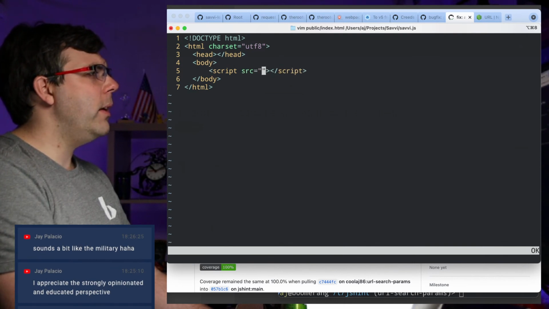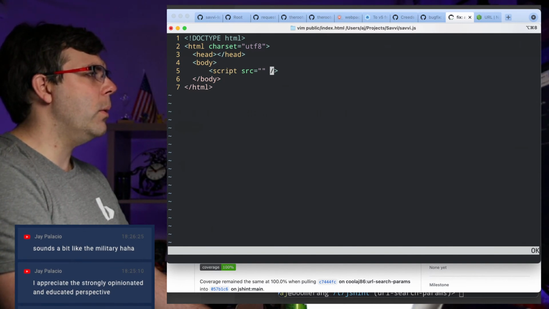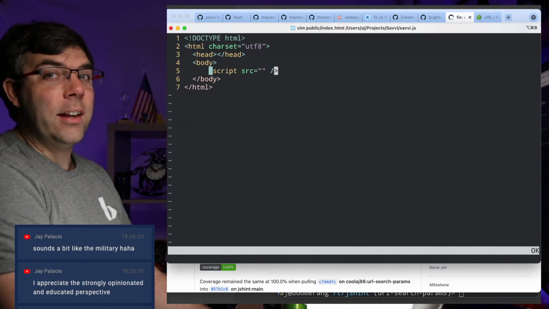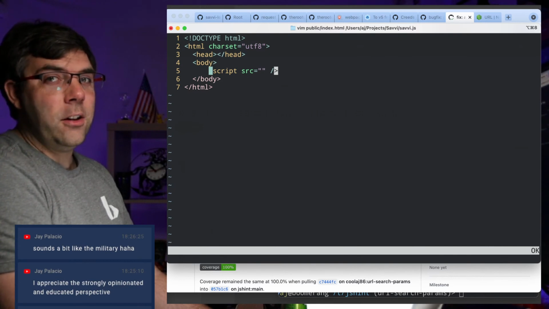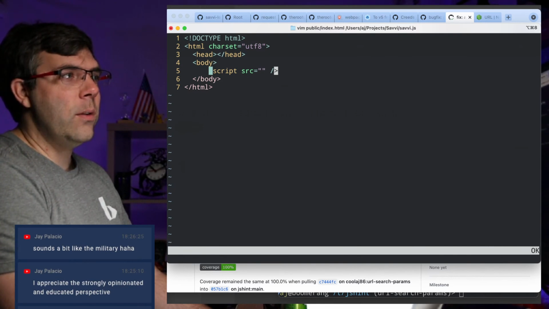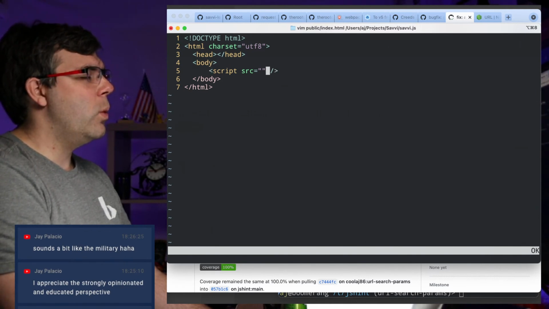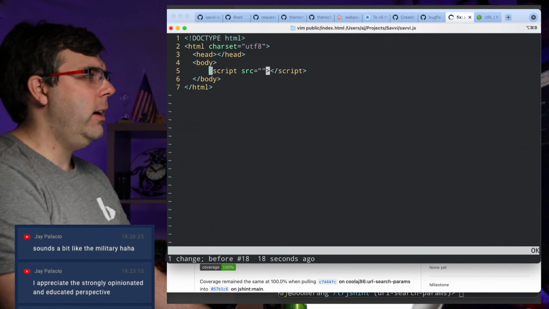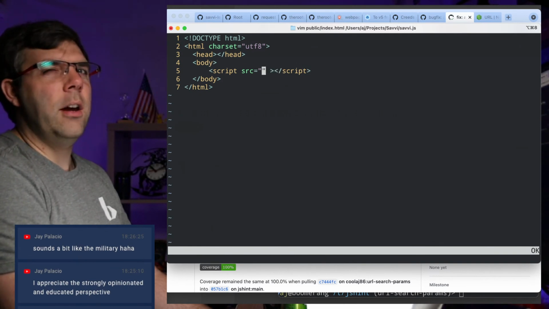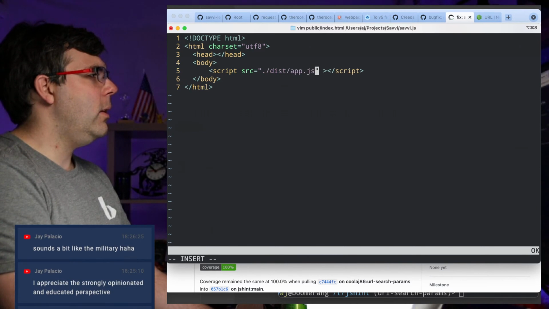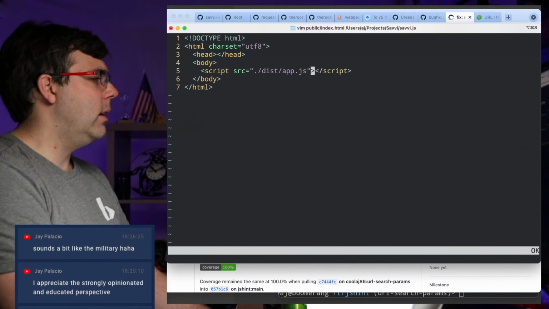But anyway, let's go ahead and we'll do script. And one weird thing about script tags is you cannot do a self-closing script tag in the way that you might do an image tag. So you say script source equals whatever. This is invalid. And I don't know why it's still invalid, because I don't think correcting it to work the same way as other HTML tags work would break anything. But for some reason, we have to write it this way because of history. So let's go dist app.js.